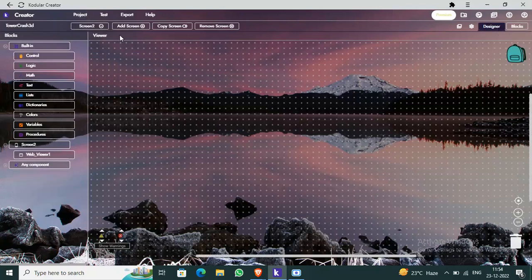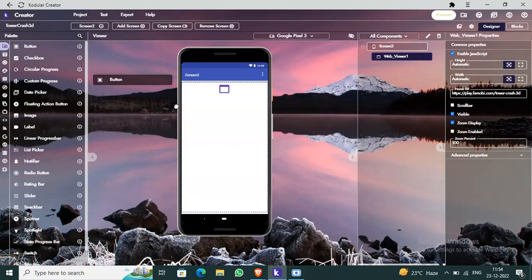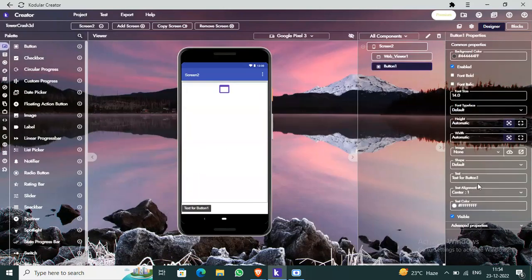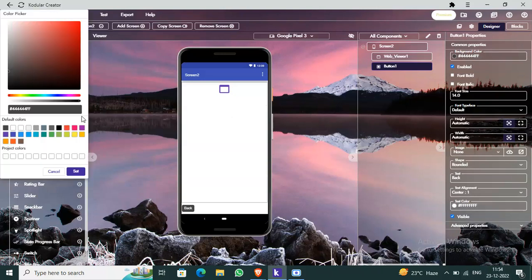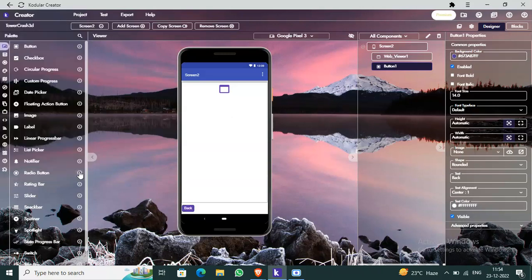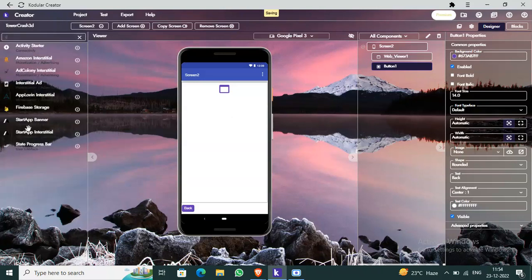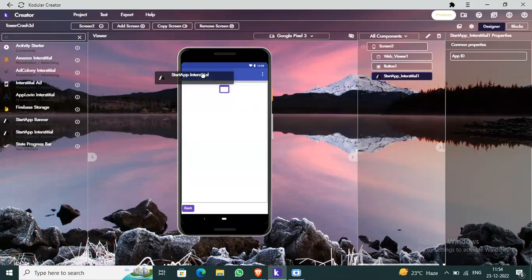And let's put a back button here. Back, rounded. The background color will be purple. And let's put startup ads here. Startup interstitial, startup banner ad.